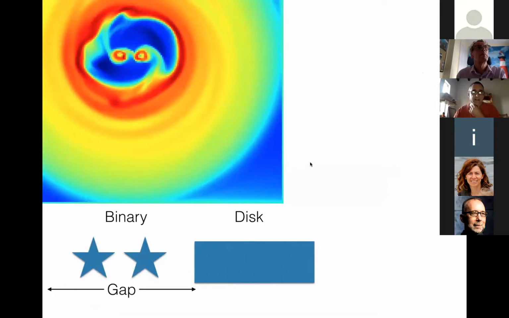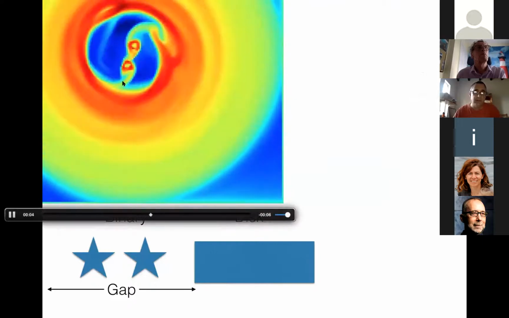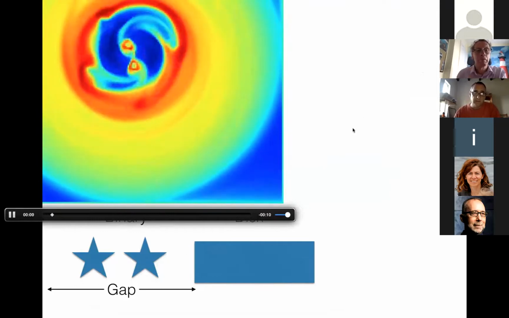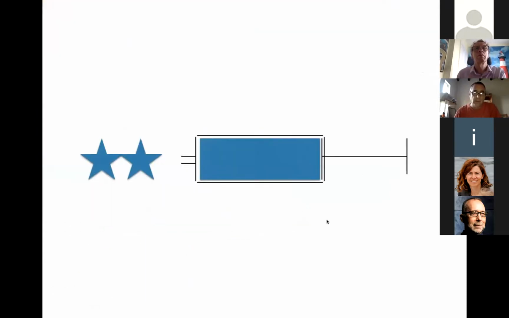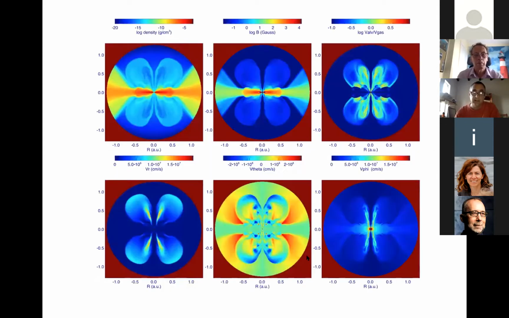So what is happening here is that the binary system produces a gap, and that gap is a very important centrifugal barrier. So when you have this barrier, think of it like a piston: when you compress that gas, the centrifugal barrier is forcing the wind to go to the polar direction, also accreting onto the binary as well. So basically you see that it is sub-Alfvénic, the ejection is by magnetic pressure.